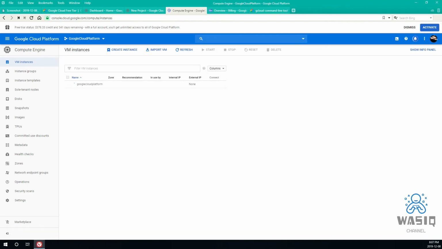It's going to take some time, like a minute or two, for this VM instance to come online. You have to wait for a green tick logo next to your instance. So once you see that, it would mean you have successfully created your VM instance. There you go. So we have successfully created a VM instance, and it is showing external IP as well as internal IP and all these options.